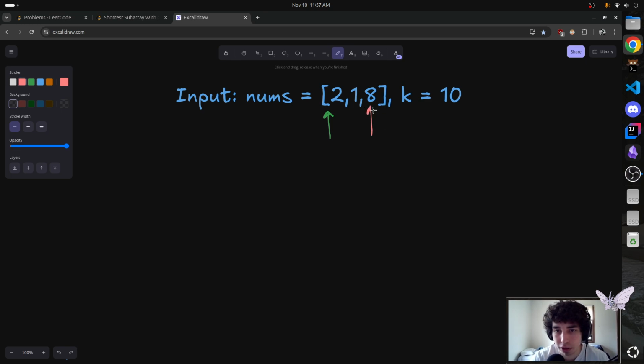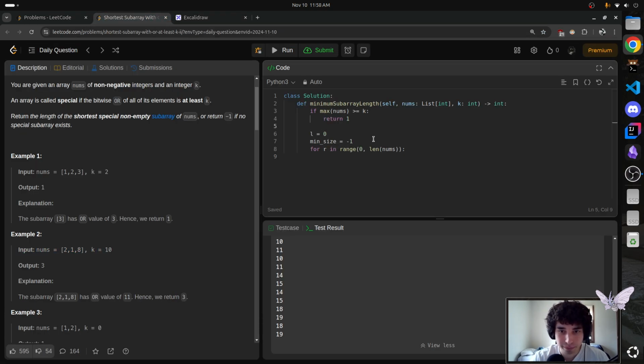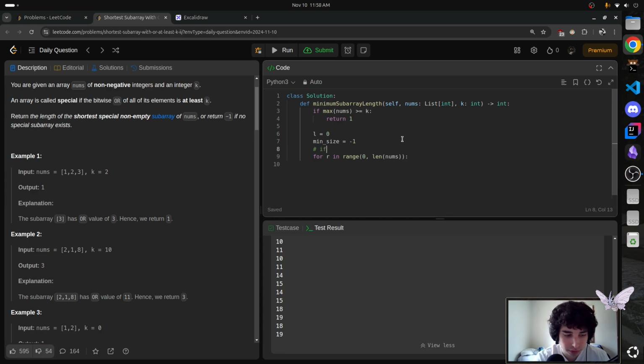So it's not gonna be here or these or together, it's gonna be too small. Once it gets to here, all of these, this is greater than 10, according to the example. So then I'm gonna attempt to move the left pointer to the right the moment it's over. And if that's not true, then you move the right pointer. So hold on. If the window is greater than k, move left pointer. If window is less than k, move right pointer.